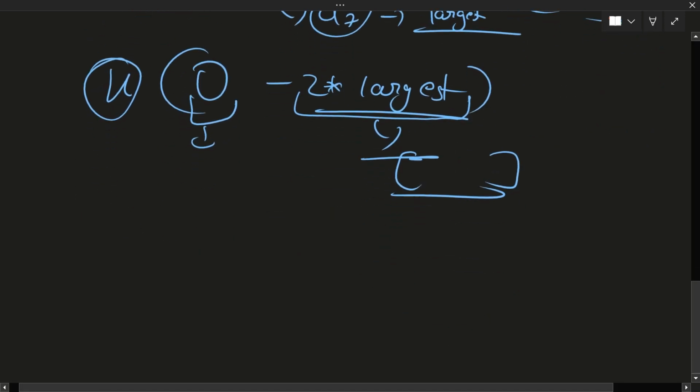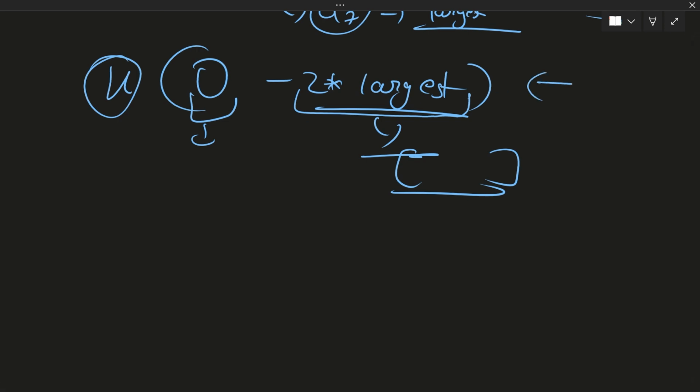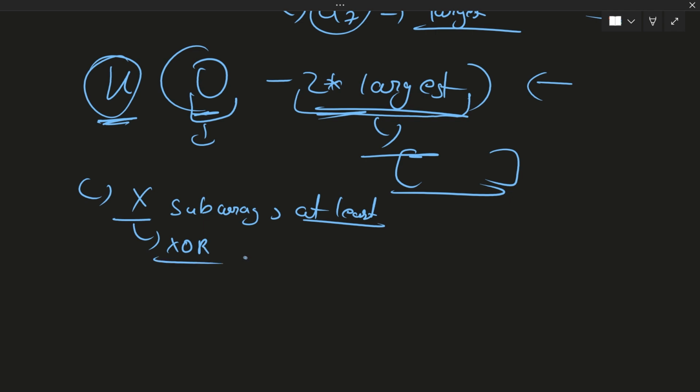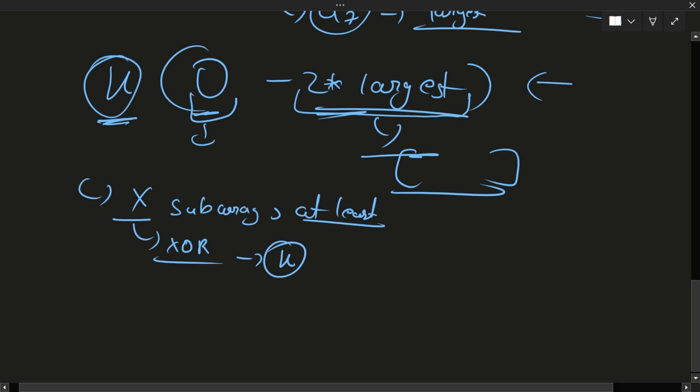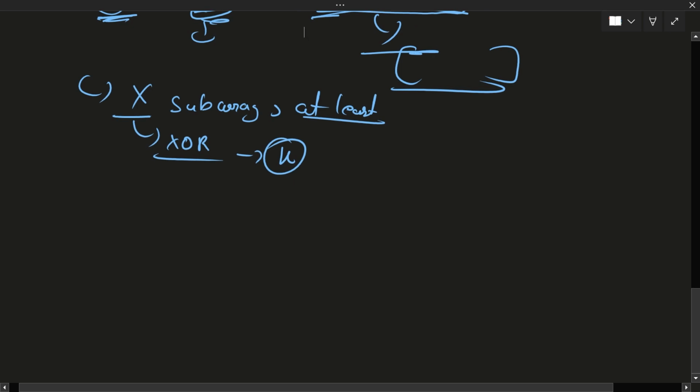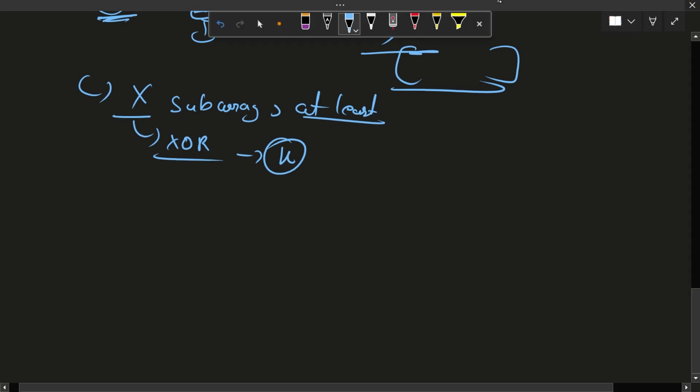So after finding this range, now here we have a range and we have to find the k such that it has at least x subarrays, right? x subarrays which have an XOR of this k. So what we will do, we will check for different cases whether it is feasible or not to have x subarrays. So let's understand this more.